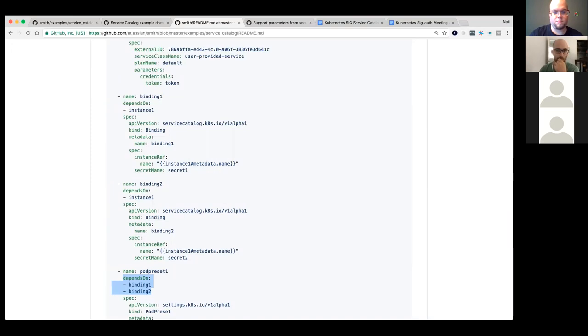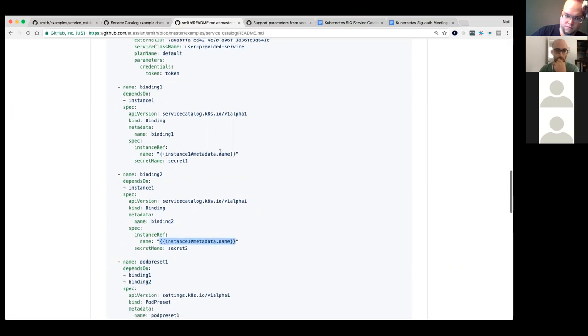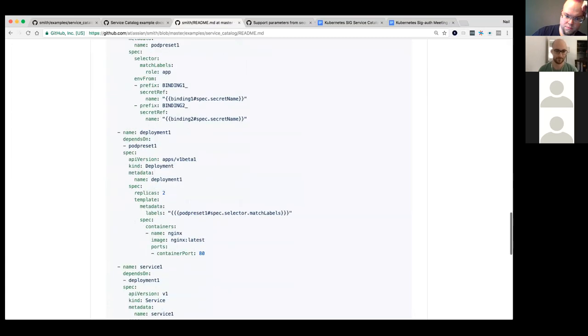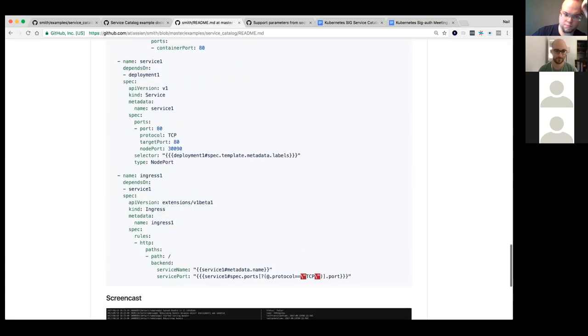And we also have support for templating, but it's not necessary. Obviously, if we know all of these values, we can just copy and paste them between the objects, because we know this is the name of the secrets to be created and so on. But this is just for the demo. I have referenced some things here.